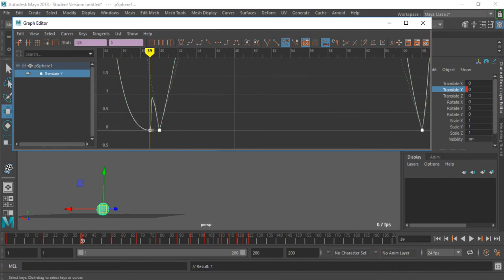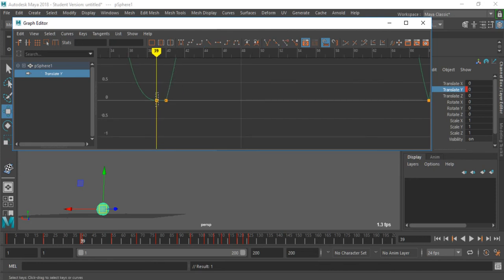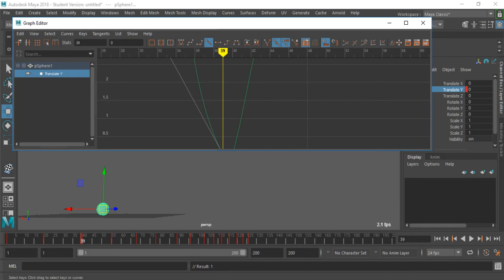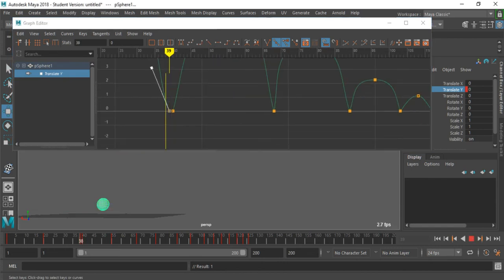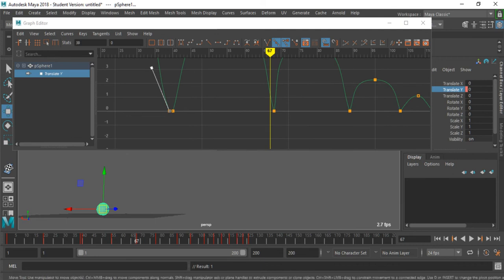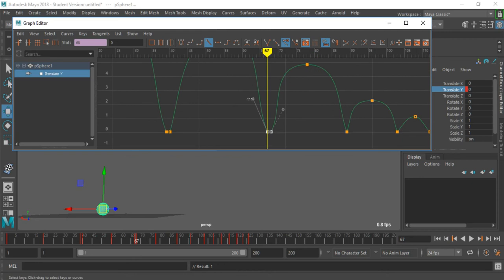That will give me an extra keyframe right there. And I just have to go into this, there it is, and linear that one side, and linear this side. There we go. I may have to tweak that again just slightly, but this will give me a better impact when it hits the ground. It's holding it just a little bit longer. So again, I go to this keyframe, middle click before or after, doesn't matter, set another key, and then just tweak those two graphs. Okay, go to the next one.